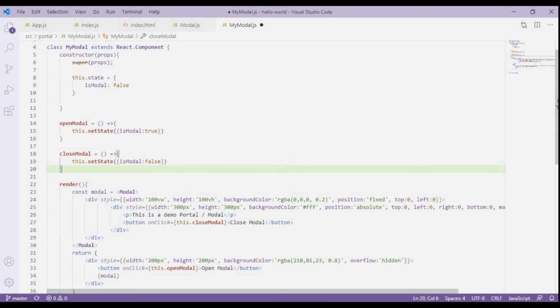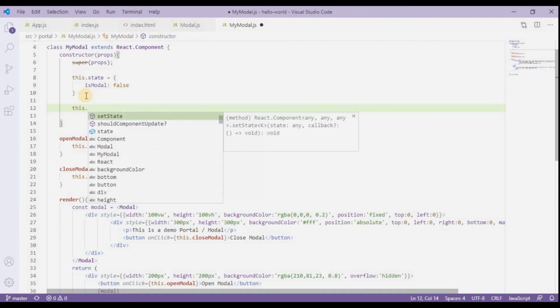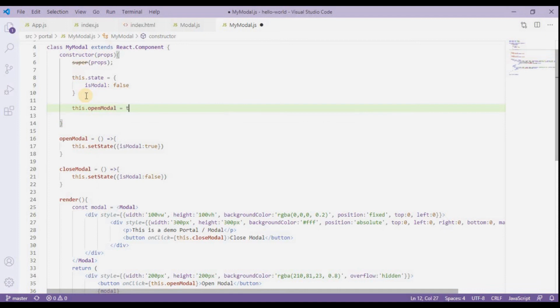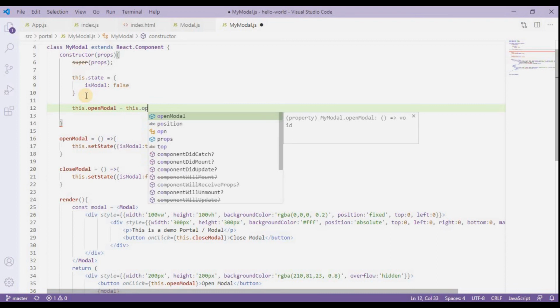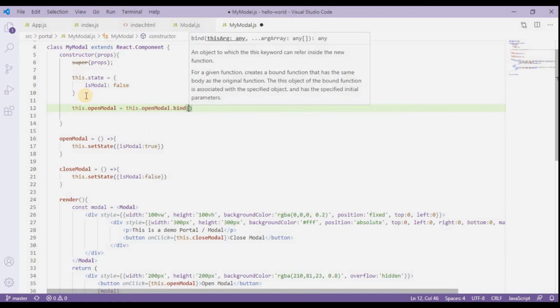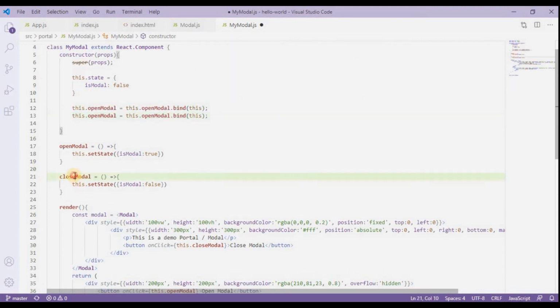And finally we need to bind these handlers over here. So that is going to be this.openModal equals to this.openModal.bind(this). And similarly for this close modal also, copy, paste and paste.